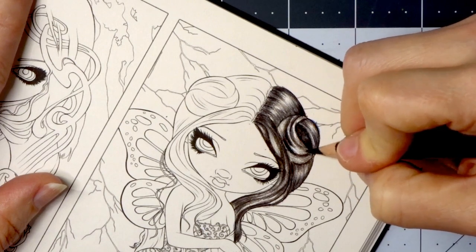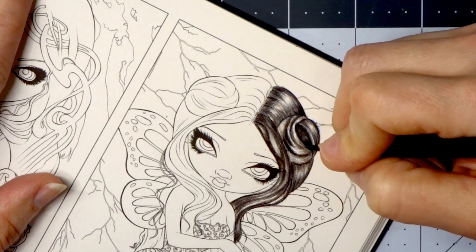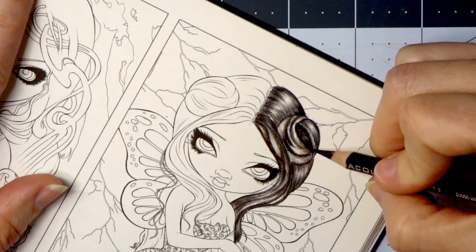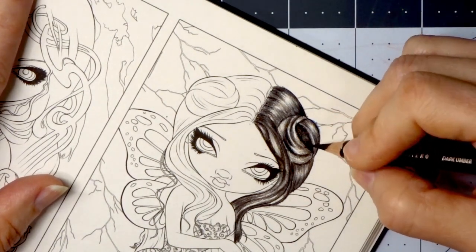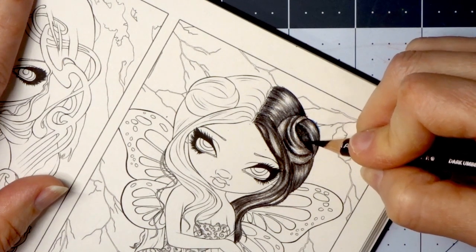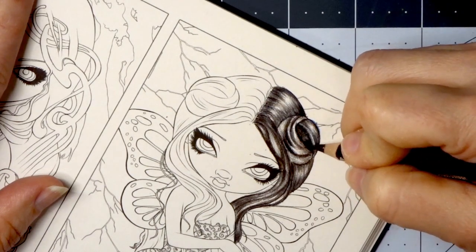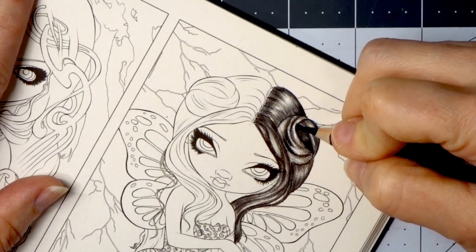And I'm just coming back over these areas, and I'm just coming off this line here. And if you wanted to bring in your black pencil, which I'm not going to do because I want to show you guys you can do all of this with just two pencils. But if you wanted to make this even darker, you could always come in right here where you wanted the inside of that bun to really show. And you can even create more of a shadow, or you could just keep coming back and doing it with just these two colors. And then I can do the same thing on this side as well.